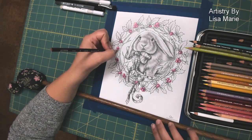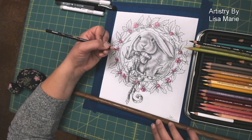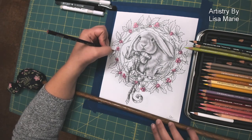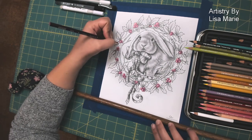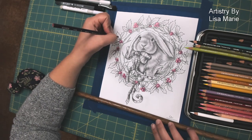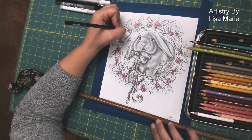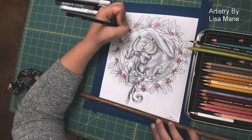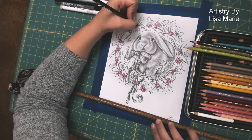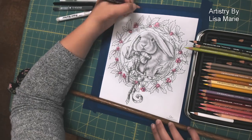And I didn't resharpen my mulberry for a reason. I want that softer, I don't know if you can tell, the tip of the pencil is a bit softer now. It's not freshly sharpened. It's not going to make crisp lines. It's going to make very soft, gentle lines, which will blend more easily with the color that I put over it, which in this case is going to be dark green. So just going down to the darkest parts of every leaf. A bit of a shadow from the twig there.